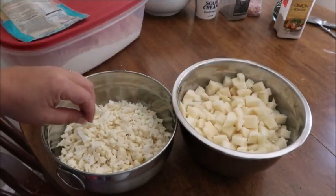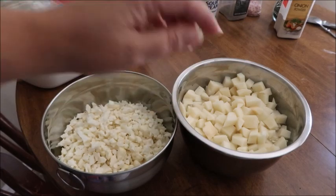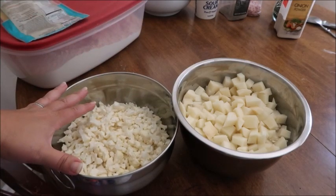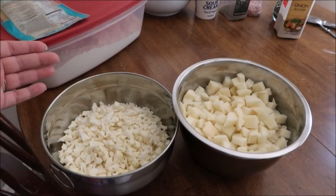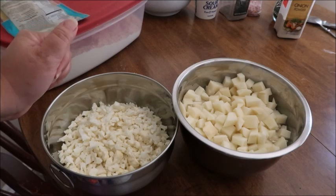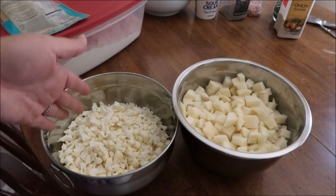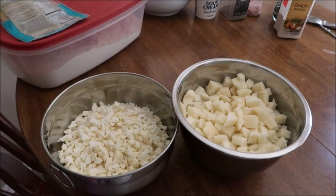So you want them to be equal amounts for it to taste like potato soup. If you are super low carb, you can do this with just cauliflower, and it still tastes like a good soup, but it tastes like a good cauliflower soup. If you want it to taste like potato, you don't want it to have more than half cauliflower. You've got to have at least half potato to have that potato flavor. Again, cauliflower soup, still good, but for it to be potato soup, no more than half and half.